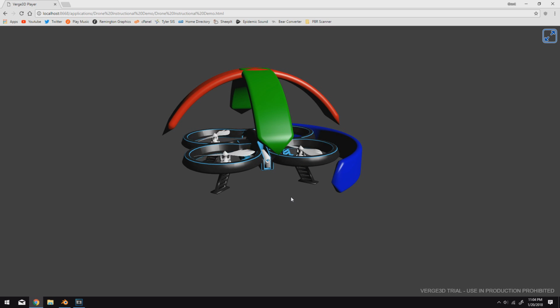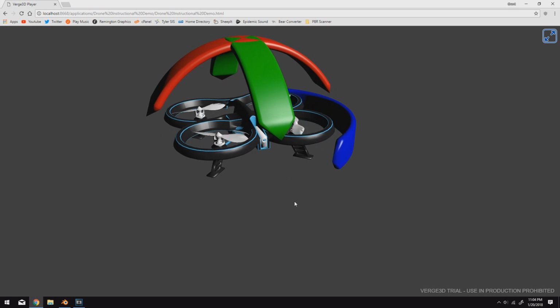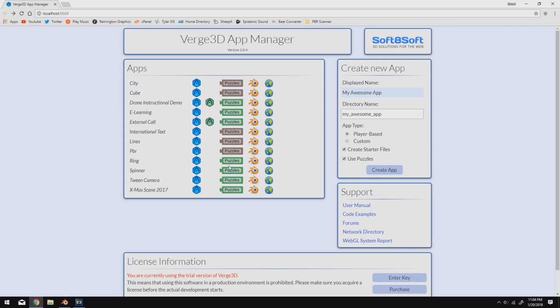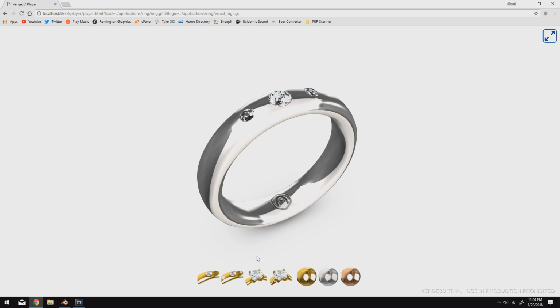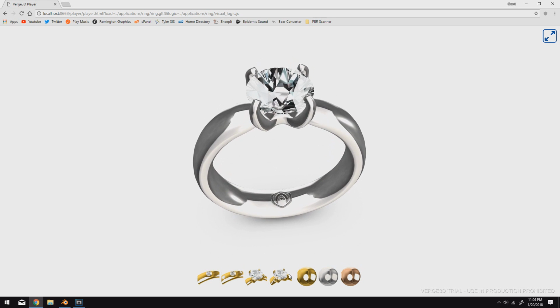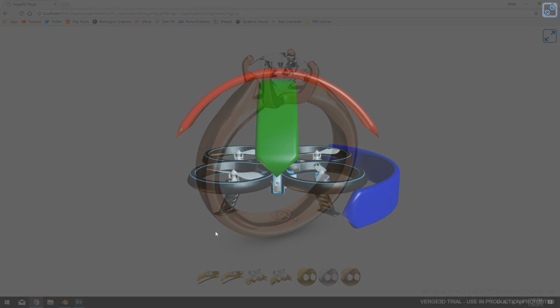Now from here, we can actually embed this into a website or into any other sort of web-based application. So it's really great for educational content, or if you want to do something like build your own ring, I believe is one of the demos here. Yeah. So like for this example, if you own a jewelry company, you can build your own rings with Verge3D and have people customize them and see what they like and see what looks good to them. It's got so much potential. It's hard to wrap it all into one video because there's so much you can do. There really is no limit to it.